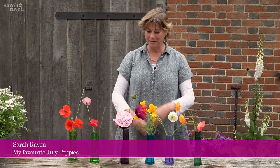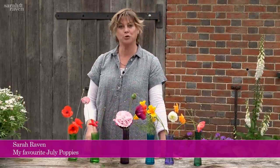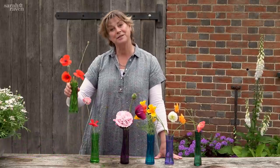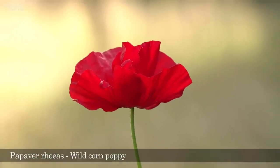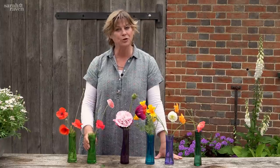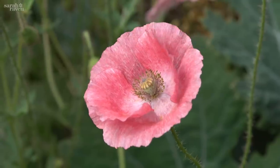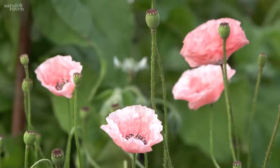Who couldn't love poppies? Just look at them — they are the sweetest, simplest flowers and they're just adorable, and they come in a good range too. This is the classic corn poppy for Remembrance Day, the wild one, Papaver rhoeas, and increasingly there are so many lovely cultivars. This one has just self-sown here, but there's a beautiful grey one at the moment that hasn't yet flowered, called Amazing Grey.